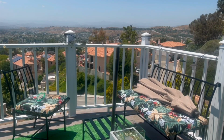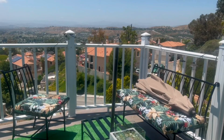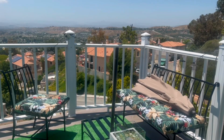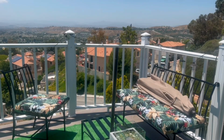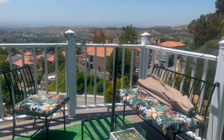The wind was blowing so much that I had to take the top of the umbrella off just to avoid it being blown away by the wind. This is my third umbrella up here. I've had the first two blown downstairs and broken. And so I kind of want to protect this one as much as I can. And I made sure that this was cheaper, but I still love it.